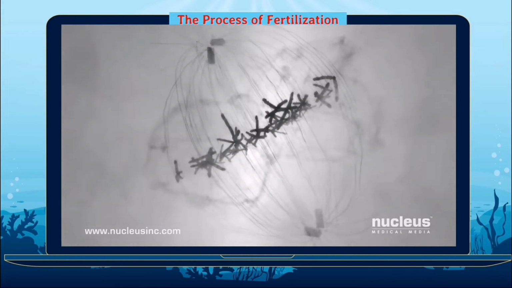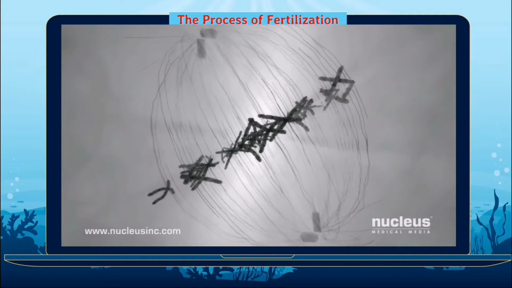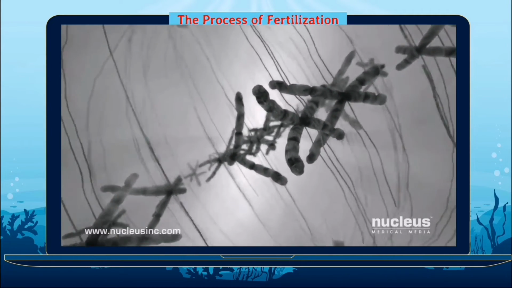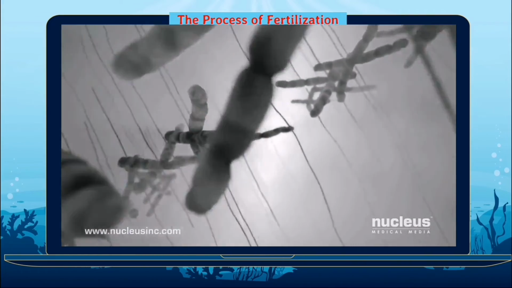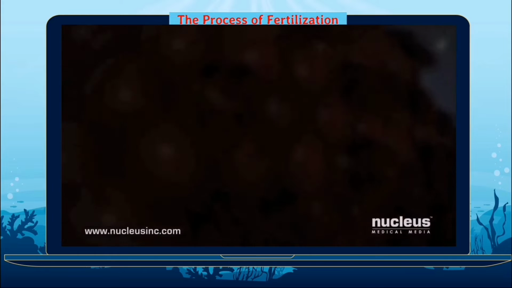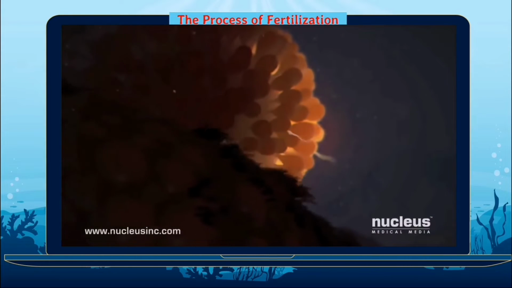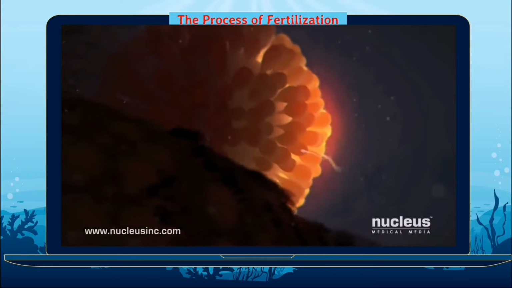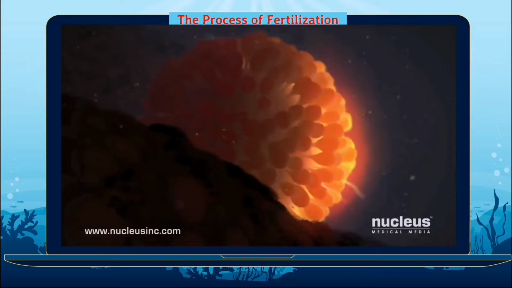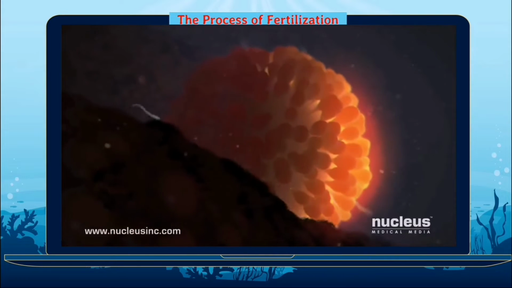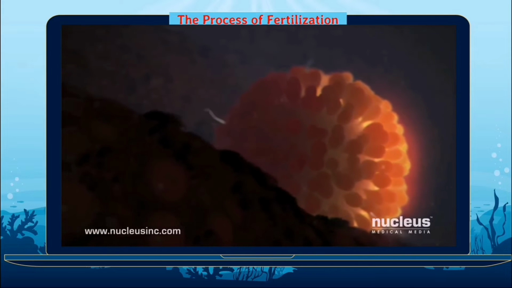At this moment, a unique genetic code arises, instantly determining gender, hair color, eye color, and hundreds of other characteristics. This new single cell, the zygote, is the beginning of a new human being. And now the cilia in the fallopian tube gently sweep the zygote toward the uterus, where he or she will implant in the rich uterine lining, growing and maturing for the next 9 months until ready for birth.